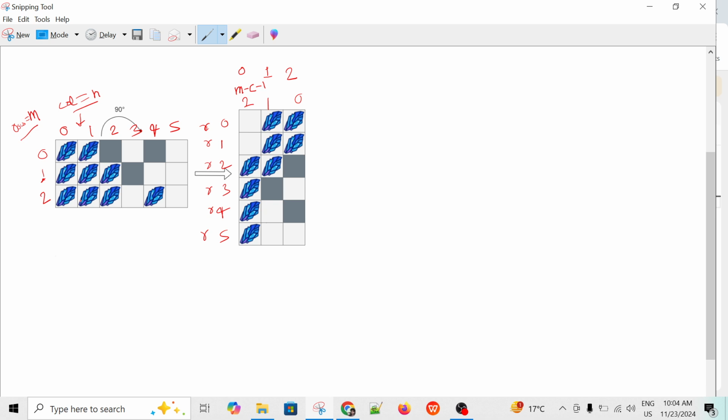So you can see that when the rotation happens, you will have to fill this one first, so we will start from the last column. In the first row, you can see what we will do. Let's suppose I make something like this: one, one, two, six, three, four, five, six.